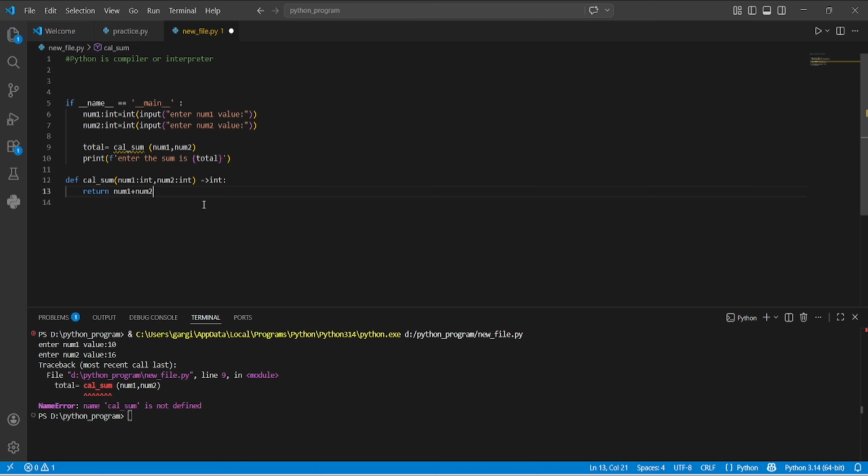So this is what happens in an interpreted language. But when I talk about a compiled language like Java, Java doesn't run the program until the whole program is compiled. Because Java is a compiled language, we have to correct the whole program and then it will run.